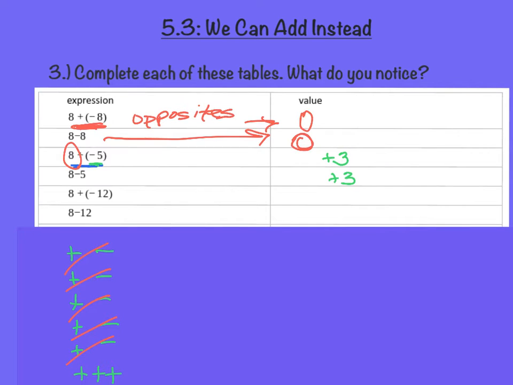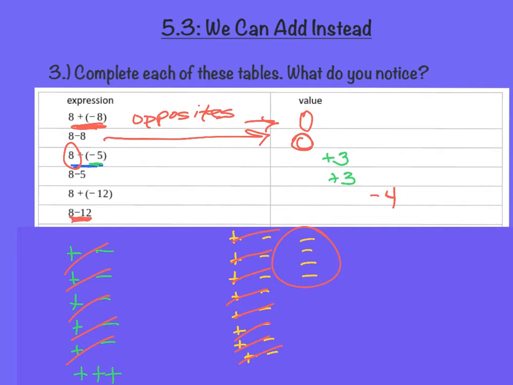Then we've got 8 plus negative 12. So this is really essentially the same as we did in that last one. Let's look at, I have 8 positives. 1, 2, 3, 4, 5, 6, 7, 8. And then 1, 2, 3, 4, 5, 6, 7, 8. Really, I've got 12. 1, 2, 3, 4. So just like before, every positive and negative, we call those zero pairs, are going to cancel each other out, leaving me with 4 negatives or negative 4.